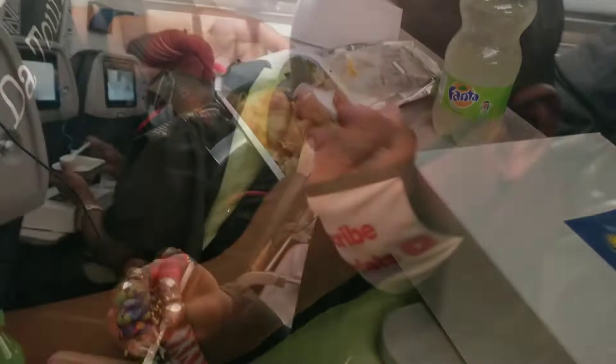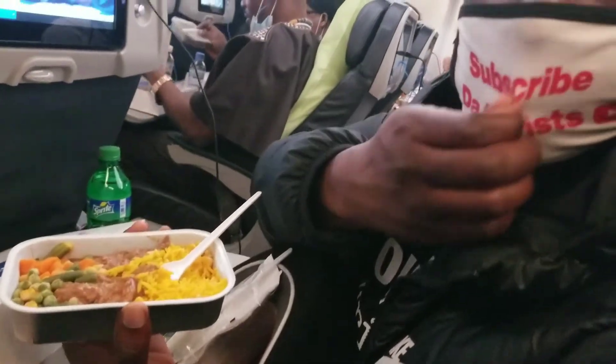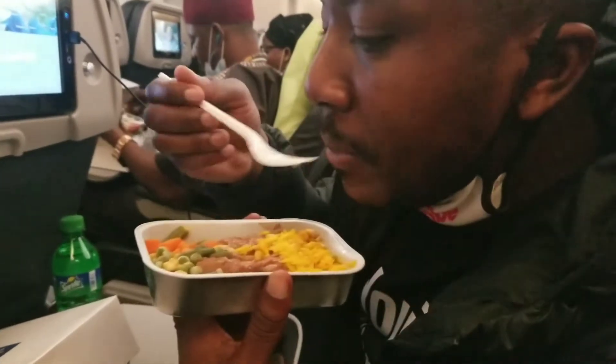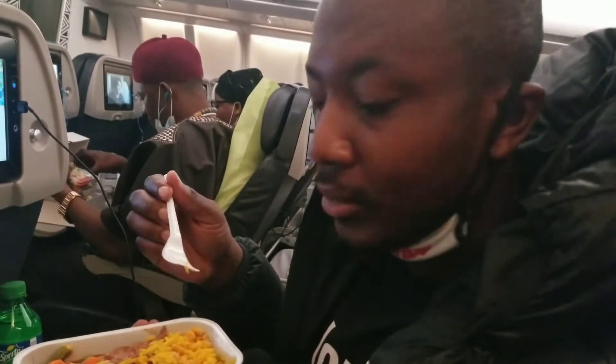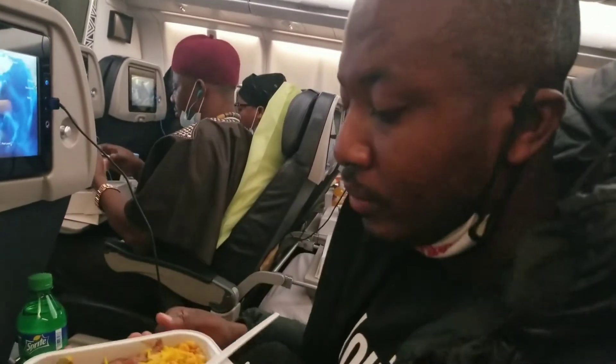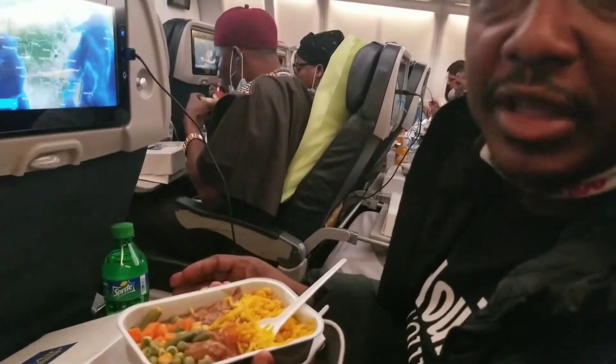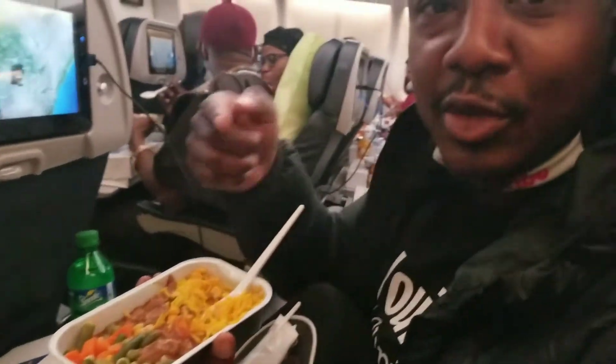The chicken is not bad. I'm not crazy about the noodles — I guess I'll be eating mostly the chicken with the bread, but it's not bad, it's all right. Ahmed has rice and beef — and this is the only time on the plane you're allowed to take off your mask, because you're going to eat. Not bad, not bad — it's good. Let's try the beef. Wow, for everything, food is good. Rose's food is not good, but mine is super good. So let's eat, guys. Talk to you later.